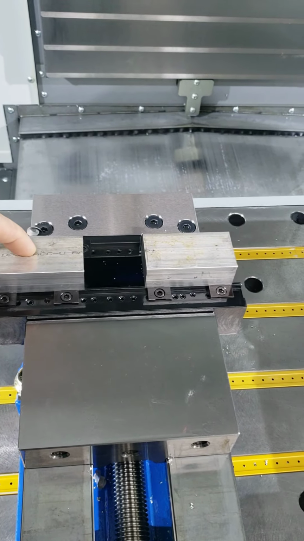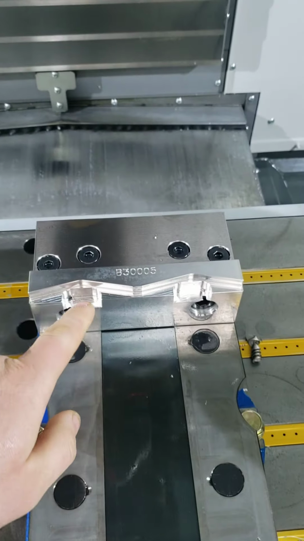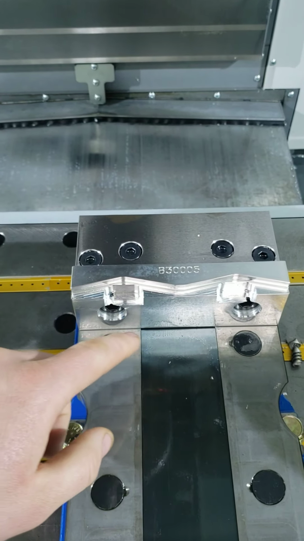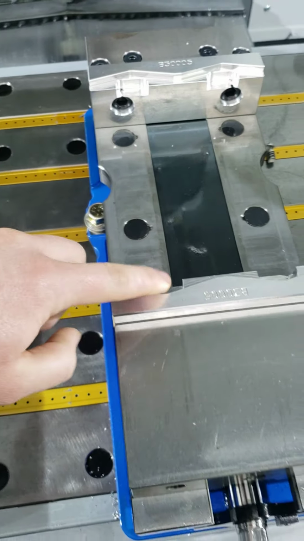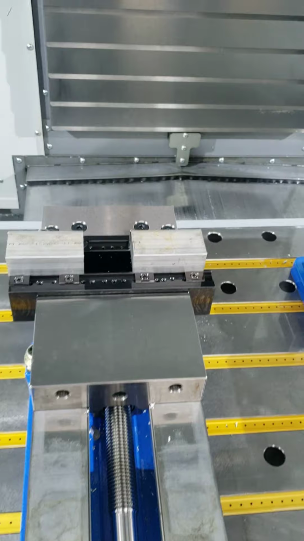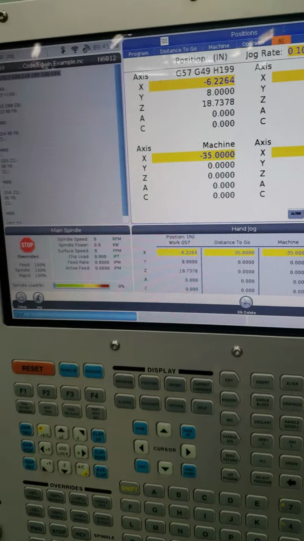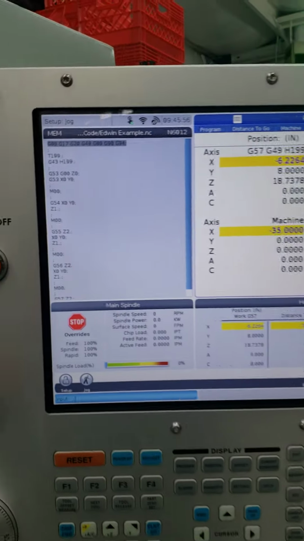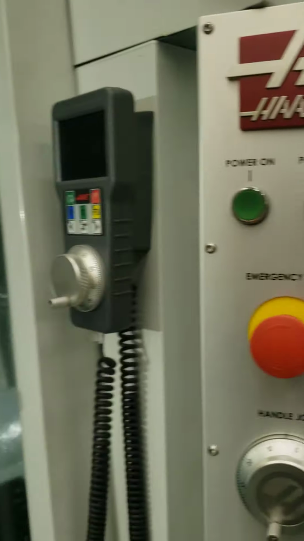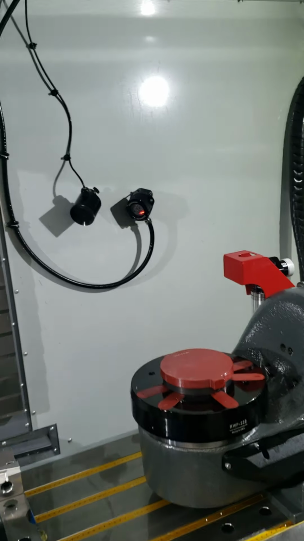So you have a 0 point on the part, and on these it's the top center of the part, and here it's inside, like this plane here, but the center of this pocket, and then the center of here and here. But anyway, basically you have to tell the machine what work offset you're using, and then that is how it machines the part itself. So what I'm going to do is go through all 4 work coordinate systems and the machine coordinate system, and show you what the difference is.